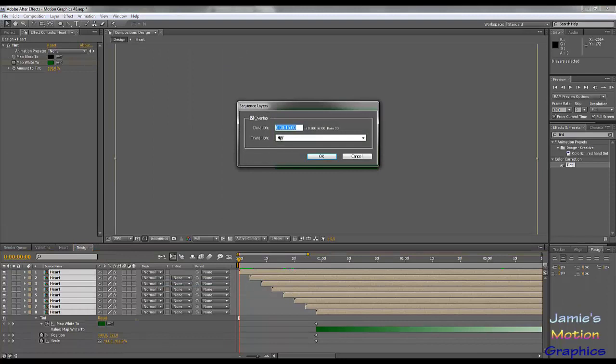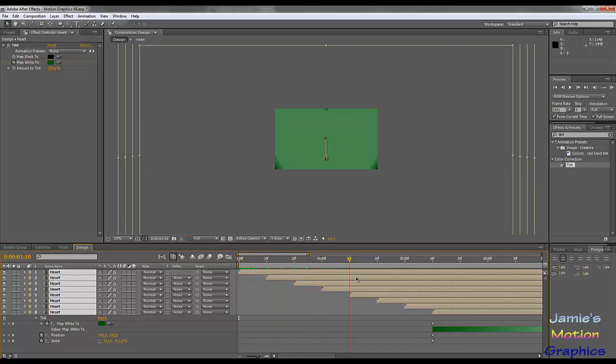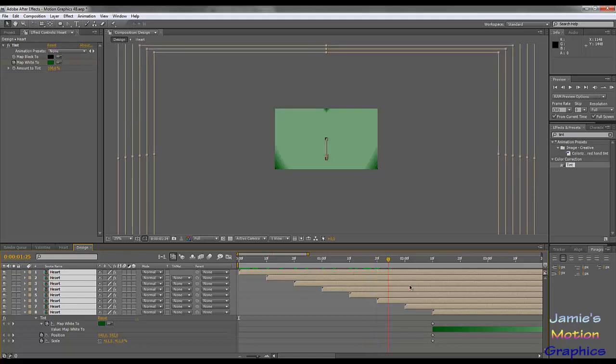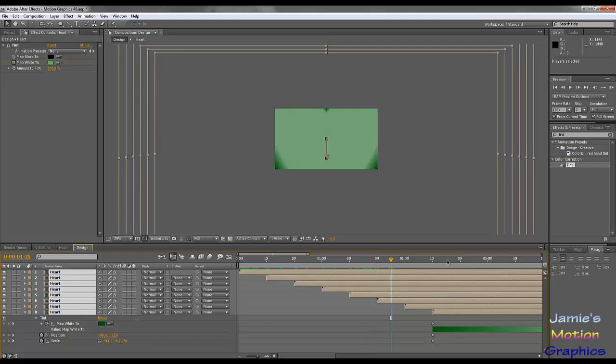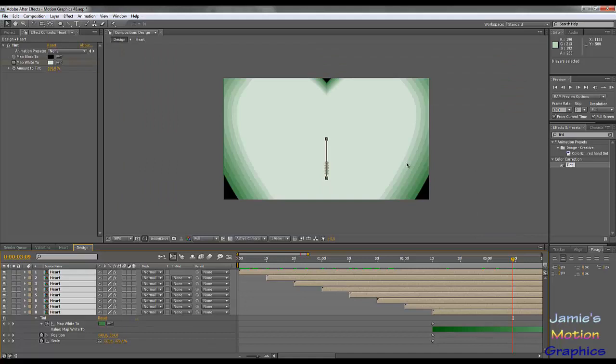Keyframe assistant, sequence layers. So 15, let's say 24, 10 frames apart. And this way it should actually work. That's why we zoom out first, and now you can see the layers exist. And yeah, if they're too far apart for you, so if you want something that's closer together, then just make this smaller. If you want them to be further apart, obviously make it bigger.